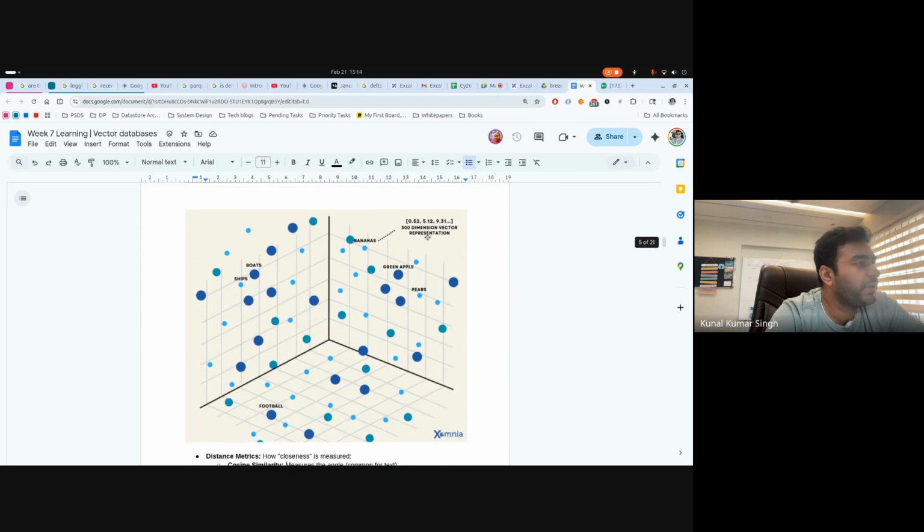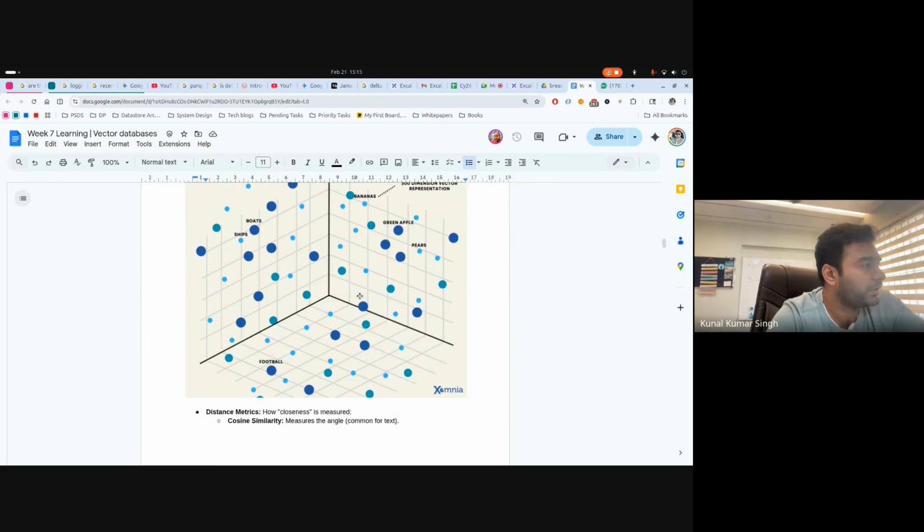Yeah, and then vector space we already have seen. So let's say this is kind of a space where you will be searching. This is, let's say, about fruits or different types of things. Maybe for products, again, you can have a similar kind of space where all your products are there, and then the query vector, you will have to match that, where my query vector is, and how does it relate to those products, right?